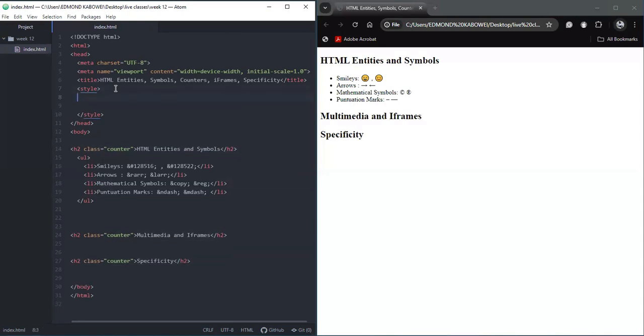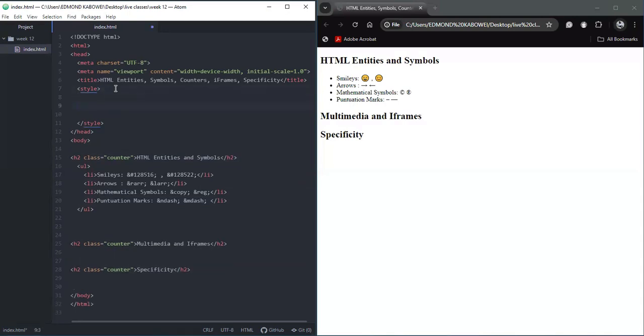Now, in order to initiate the counter, we always have to make sure that we set this in the body or the parent element. So here, for example, we have the H2 as the element we want to count, and we also have the H2 in a parent element, which is the body element.